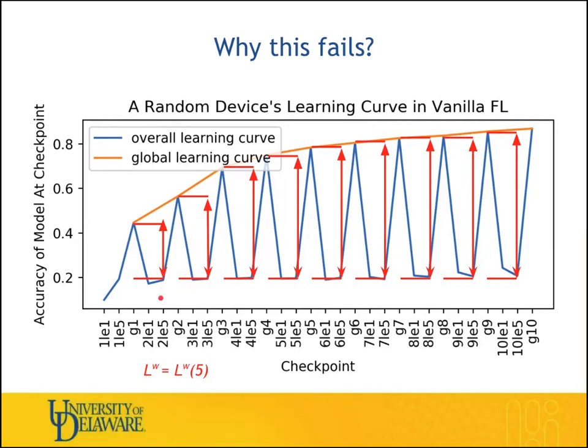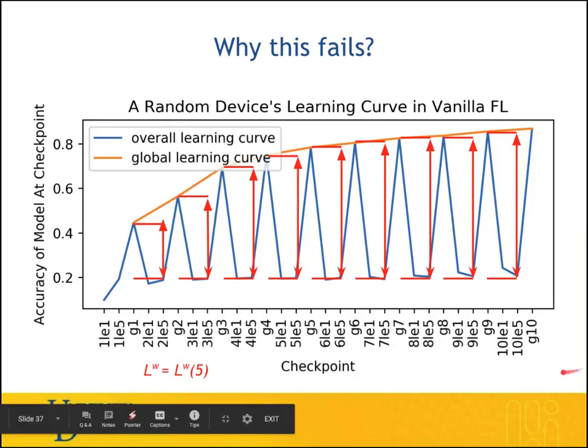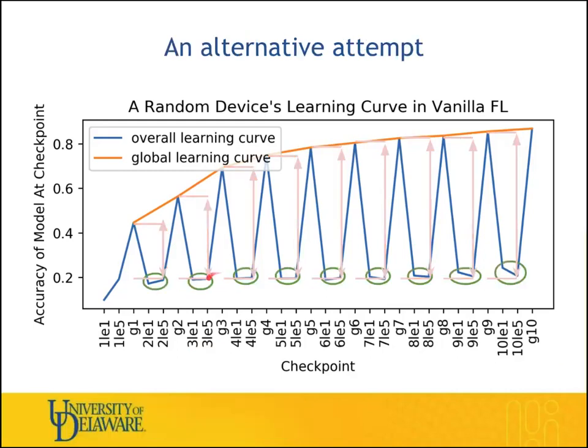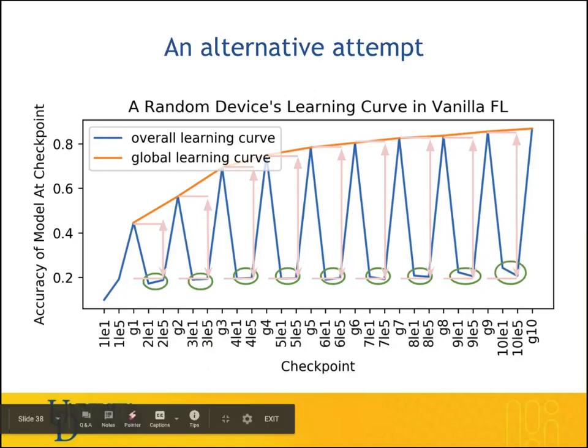It is observed that this difference is increasing as the communication round progressed, at least for these 10 communication rounds. And it was hard to catch this pattern. Instead, we found an alternative. Instead of looking at those pink sharp accuracy drops, which are the red arrows, you can see these two are exactly the same as the red arrows in the previous slide.